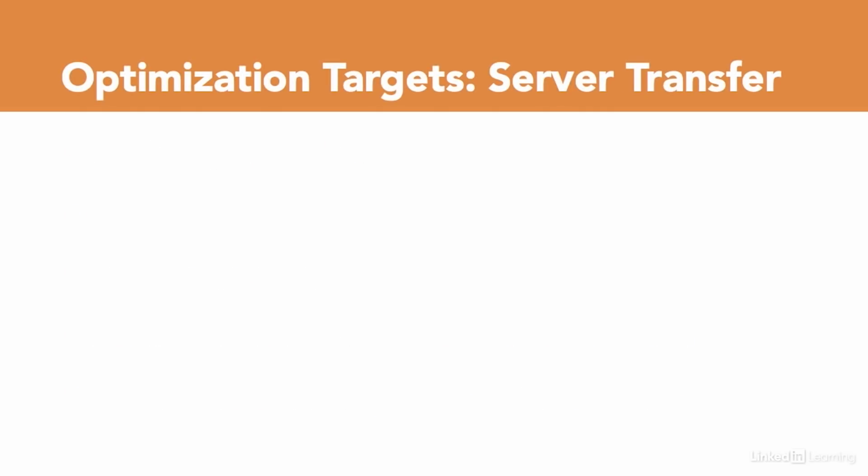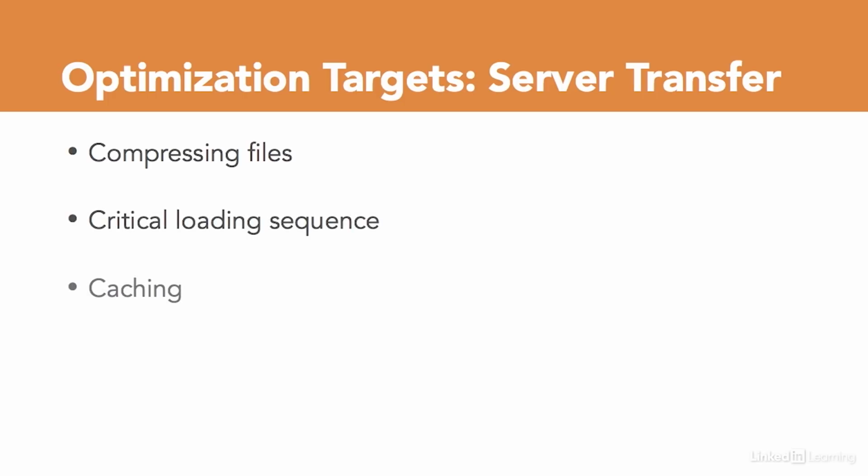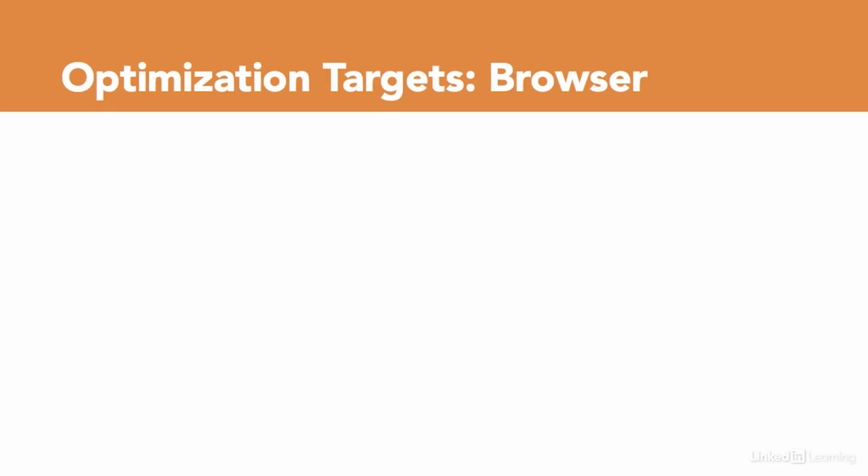With code and images optimized, we can turn our attention to how the files are provided to the visiting browser. Here, everything from compression to loading order to caching to content delivery networks comes into play, all of which we'll discuss in detail. Finally, when the assets reach the browser, we can improve the perceived performance of the site by serving them up top-down, so to speak.